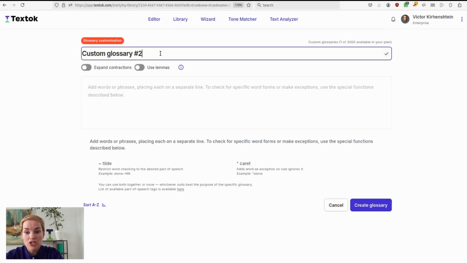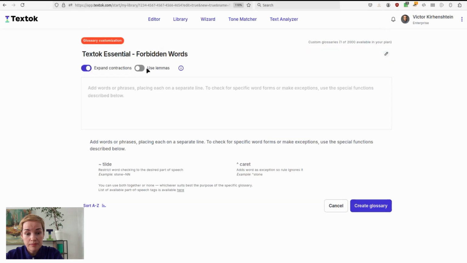We have published a detailed video tutorial on how to work with glossaries in Textok. You can find a ton of information about them there. And here we'll just quickly create a sample glossary that will be automatically attached to our custom guide through the wizard.